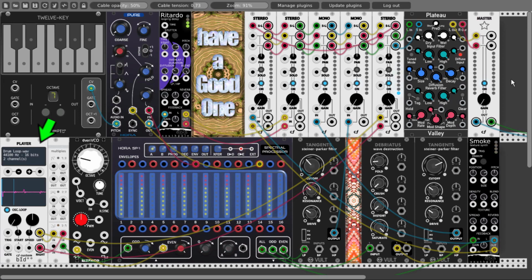We have a drum loop sample going to the odd input through a combiner, and an even VCO outputting a sawtooth wave to the even input. I activated all the odd bands and made sure that their envelopes are also turned up. The even output, so the bass sound from the even VCO, is going through tangents to the mixer, and let's listen to the drums and how their envelopes affect the bass.